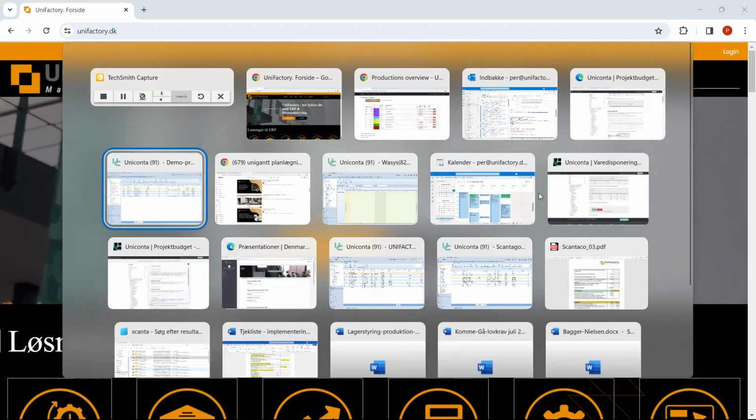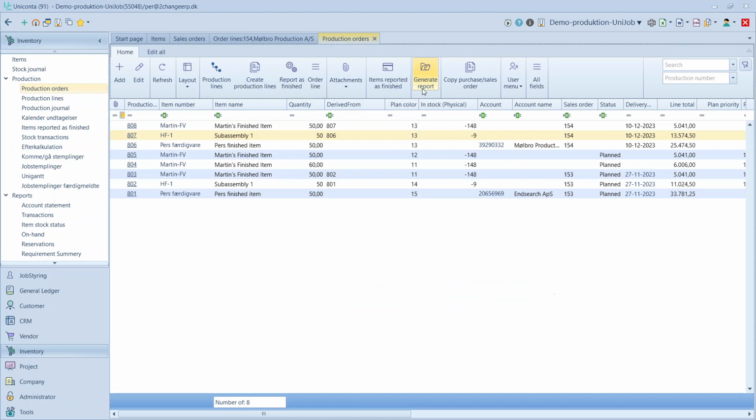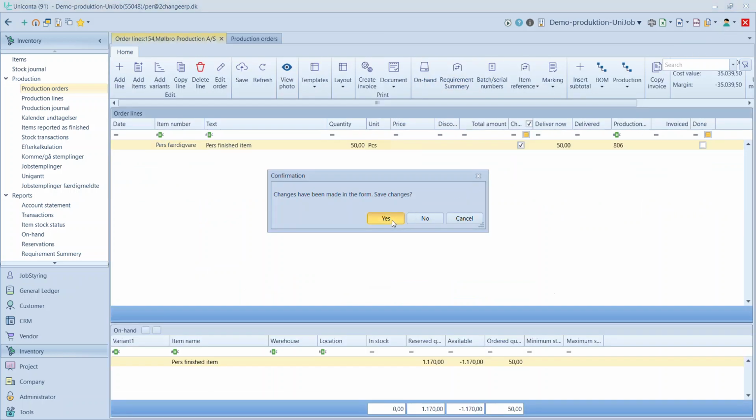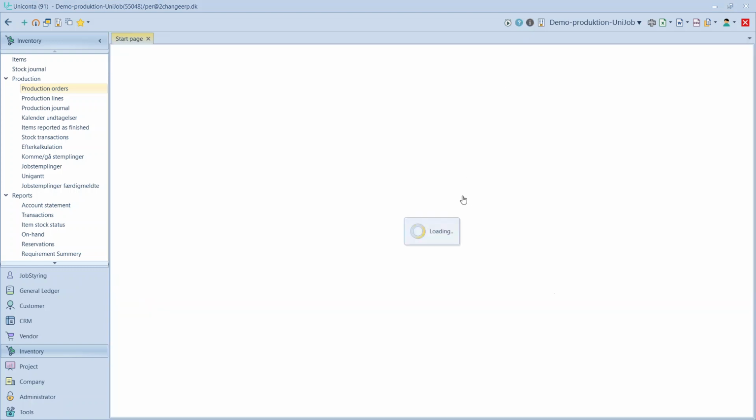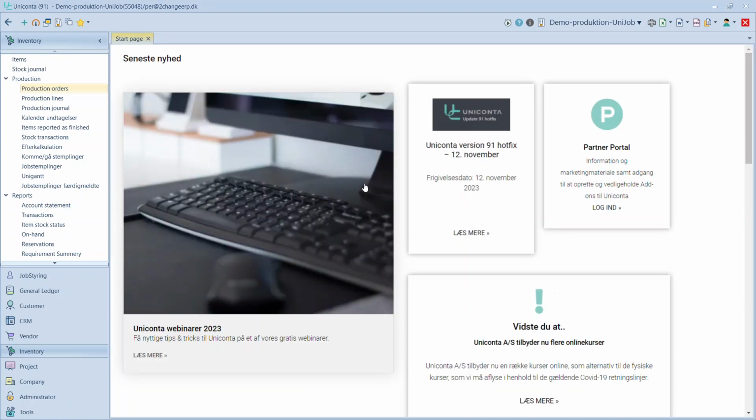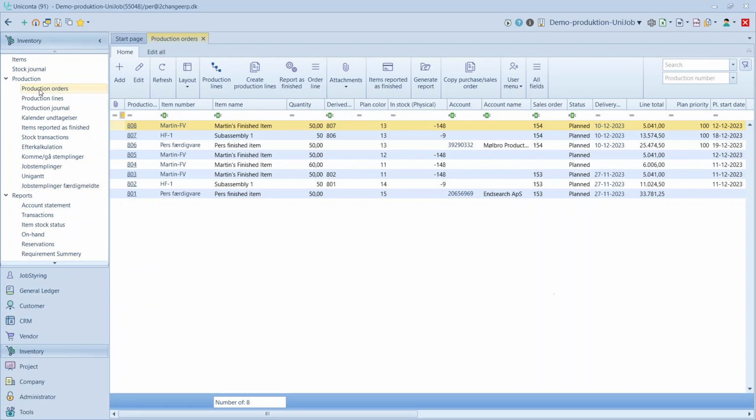Let's go into Unigantt and start all over from the beginning. I'm on the start page now, and this is a Windows version of Unigantt. You have the main menu here in the left corner, and when we talk of production, we have to go into inventory to production, and here we have our production orders.